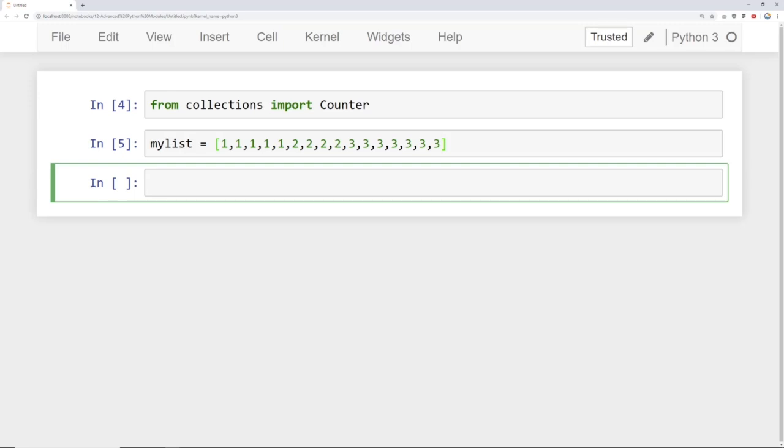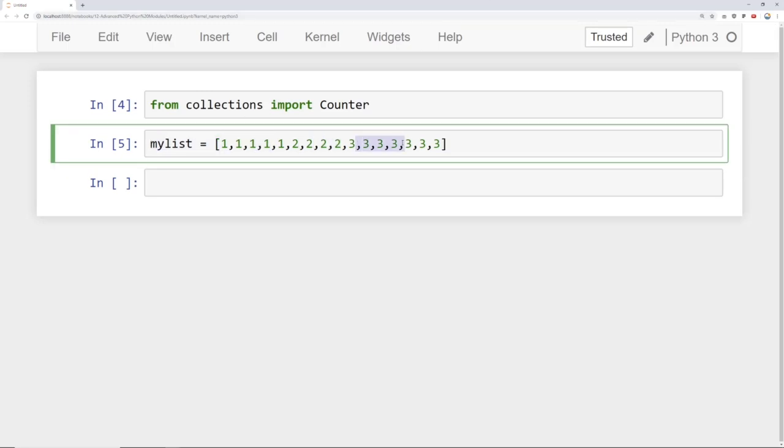So I'm just going to make a bunch of 1s, a bunch of 2s, a bunch of 3s, and so on. Now let's imagine I wanted you to get a count of each unique item in this list. For example, I want you to count how many 1s are there, how many 2s are there, how many 3s are there. Well, you currently do have the skills to do this. You'd probably have to create a for loop and then have some sort of dictionary keeping track if you've already seen the number or not. And then if you've already seen it, go ahead and add +1 to the count. If you haven't seen it, create a new key and then add 1 again, etc.